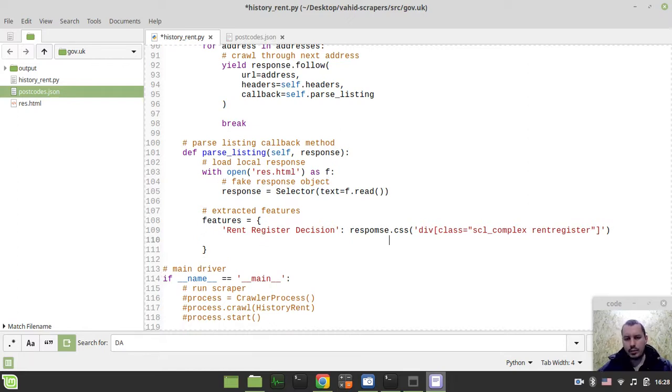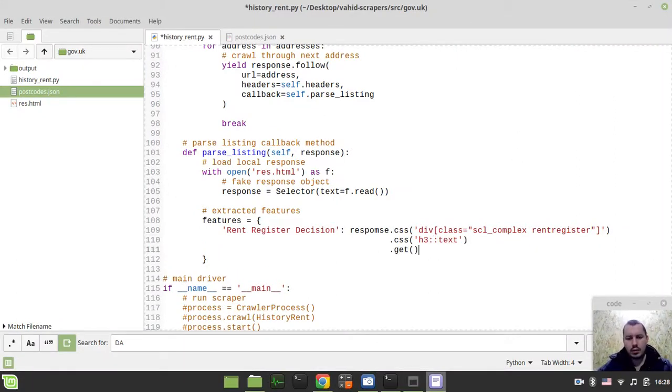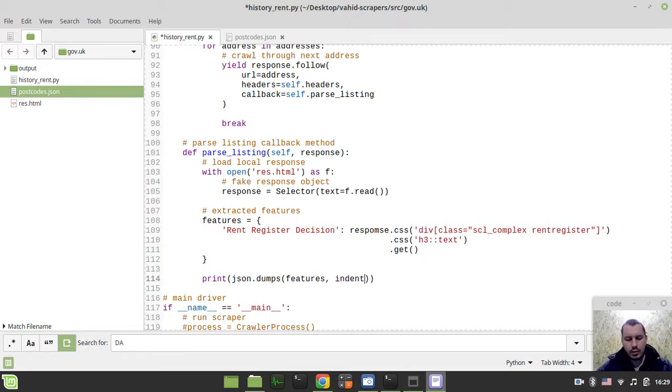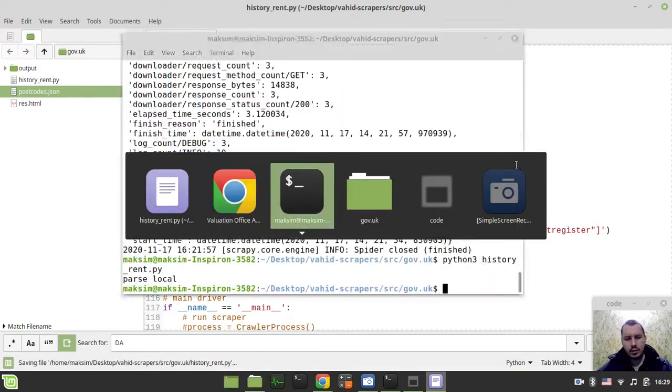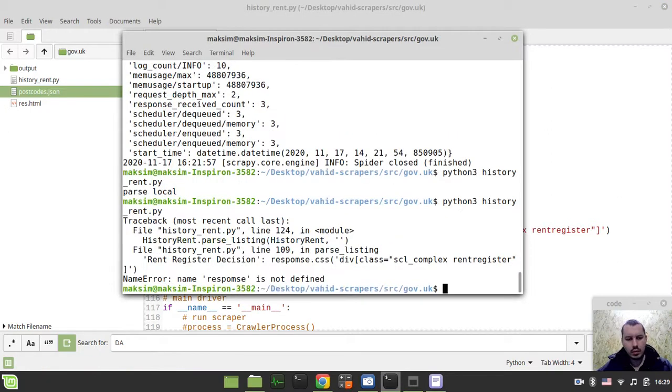We want to search for h3, right? And the text, and get. And now I also want to print with json.dumps just to print these features, and indentation equals to spaces.